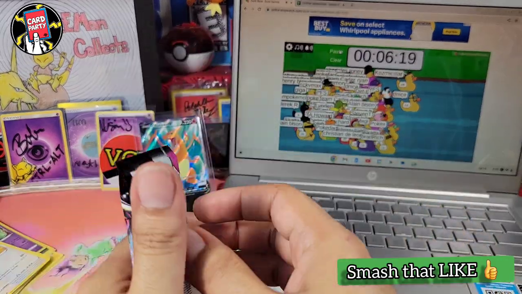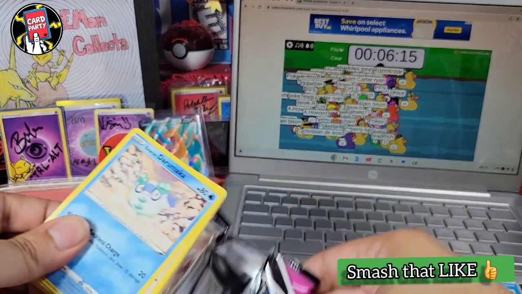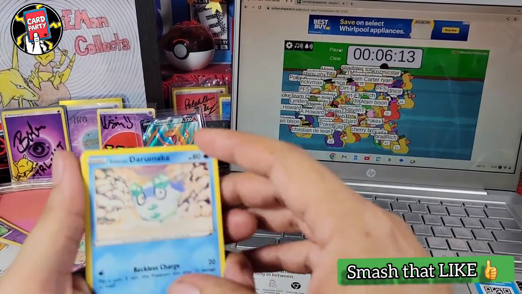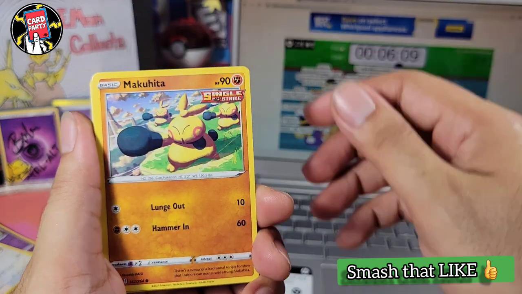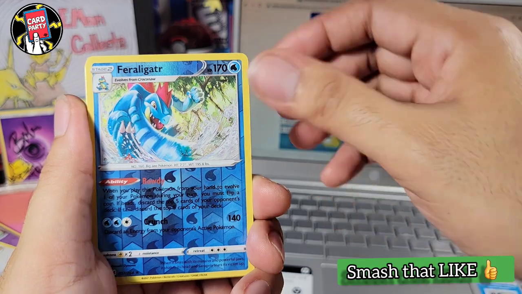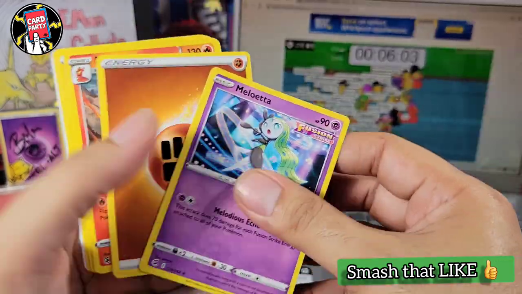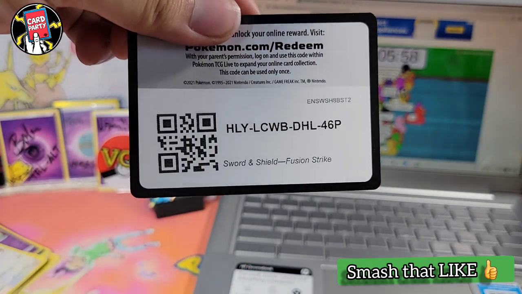So let's start off with some Fusion Strike. So look at all those duckies. That's a lot of duckies. That's a lot of people that commented. Very awesome of you guys to support me like that. I appreciate you guys very, very much. Dreepy, Snom, Feraligatr, and nothing there. Oh, but the cold card. Oops. There you go.